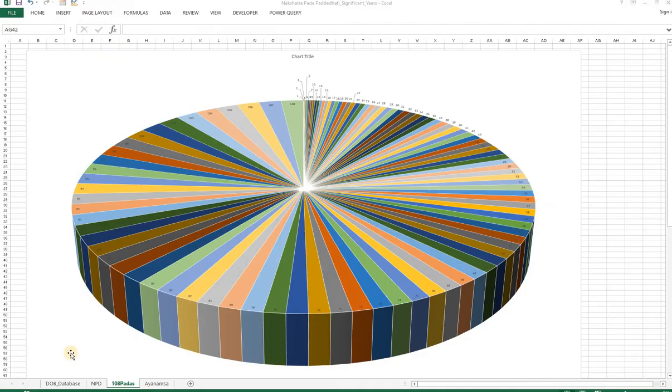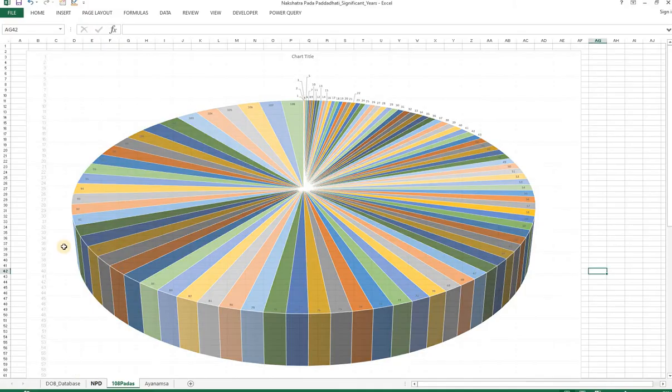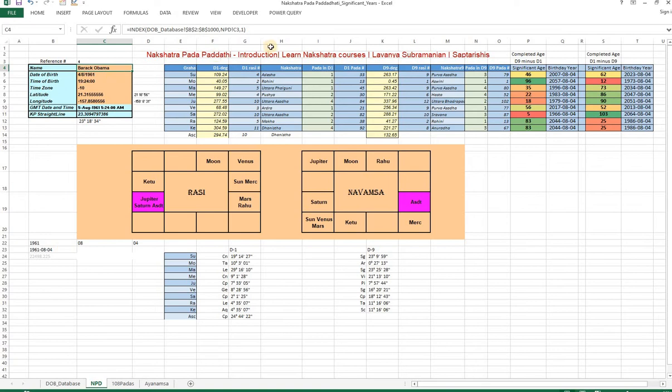So to do this, I created an Excel file, which would be easier for people. The nice thing about Lavanya is she takes clear-cut examples. She takes Barack Obama's chart and explains. What I have done in this Excel is to give the date of birth, time of birth, time zone, and latitude and longitude of the person who is born. You can use any specific ayanamsa. I use the KP straight line ayanamsa. One can choose any of the ayanamsas, but I think she used the Lahiri ayanamsa, which is very close to KP straight line anyway.